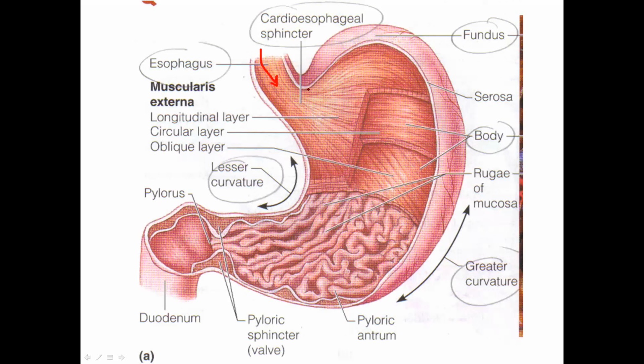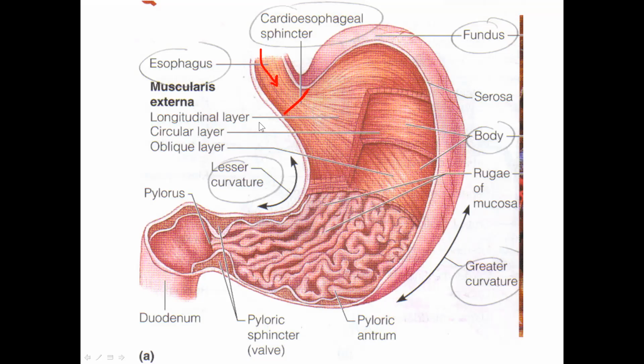All right, this area is known as the cardiac sphincter. So that's one name for it, the cardiac sphincter. Or in this picture it has it as the cardioesophageal sphincter. So in other words, there's a sphincter there, which means it's a valve that is designed to relax when food is present. So as you're swallowing food, it hits the sphincter, causing it to open or relax, allowing food to pass into the stomach.